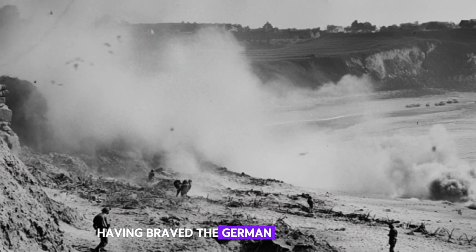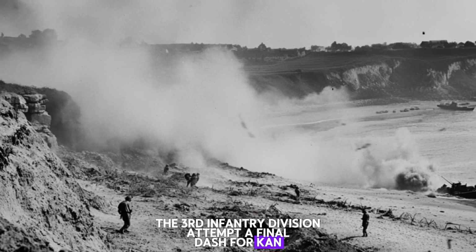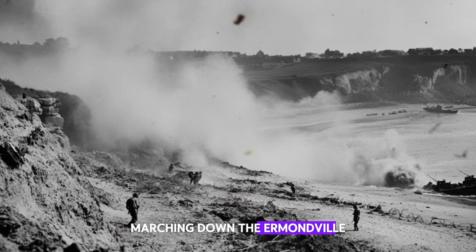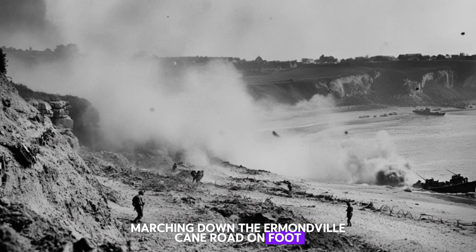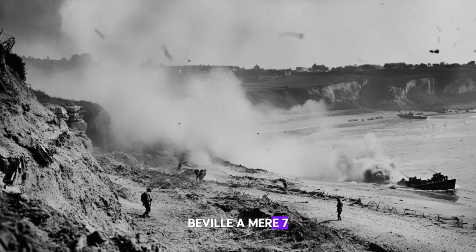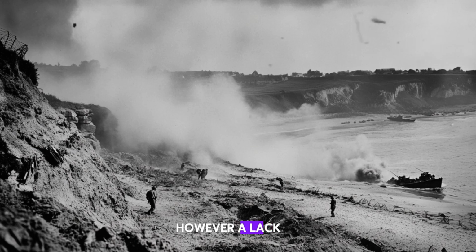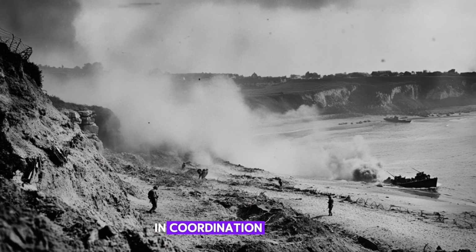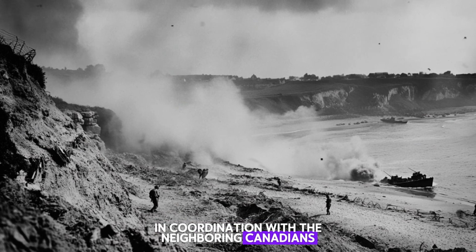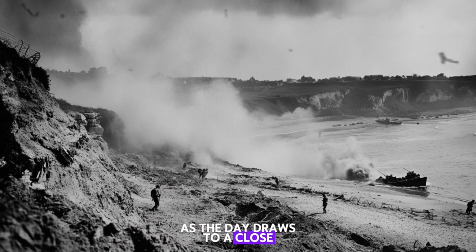Having braved the German counterattack, the 3rd Infantry Division attempt a final dash for Caen. Marching down the Hermanville-Caen road on foot, its men reach as far as Beuville-Bouville, a mere 7 kilometers from the Caen city center. However, a lack of sufficient armor support and coordination with the neighboring Canadians forces the infantry to pull back as the day draws to a close.